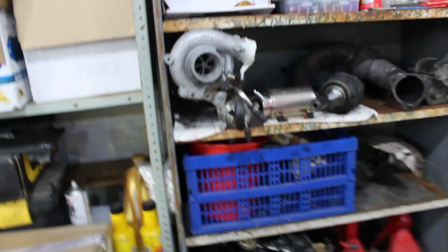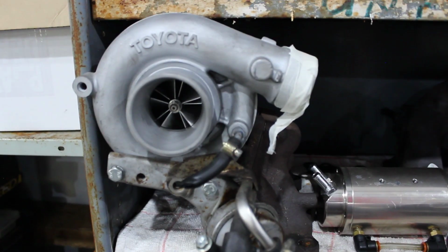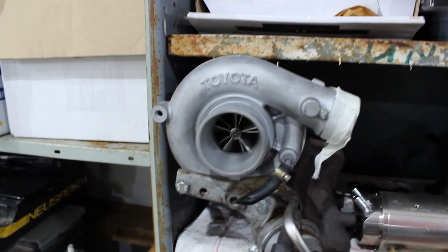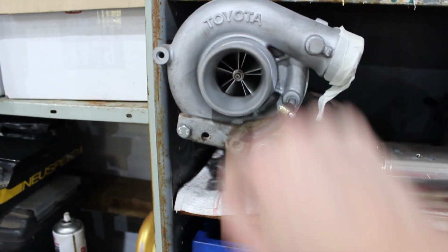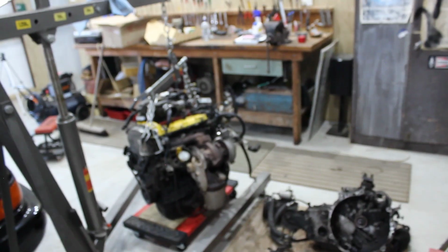So I've actually gone ahead and picked up a used, new to me, ATS Racing Bullet CT21 turbo here. It's pretty much just a later model MR2 turbo factory, except it's had the compressor and exhaust housings machined out to fit a bigger billet wheel. This means that the turbo should hold and make more boost up high in the RPM range, where the factory CT26 turbo seems to fall off.